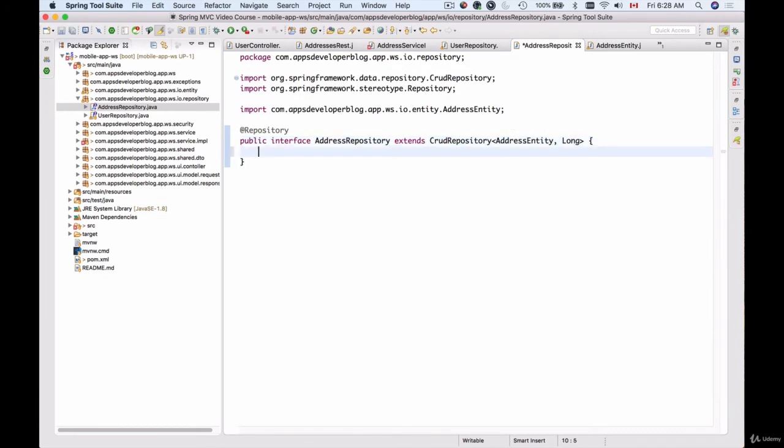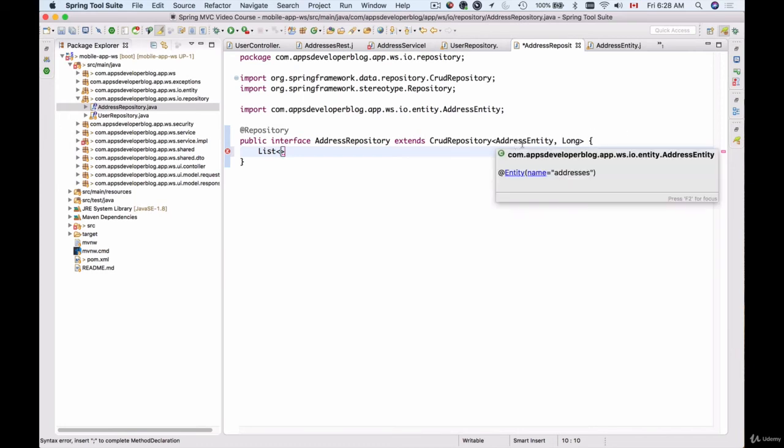So first of all, the method that we're defining will need to return a list. So I'm creating a list of address entities. The records that are being fetched from the database are returned as entity objects, and we have specified it here, address entity. So that's going to be a list of address entities that is going to be returned.